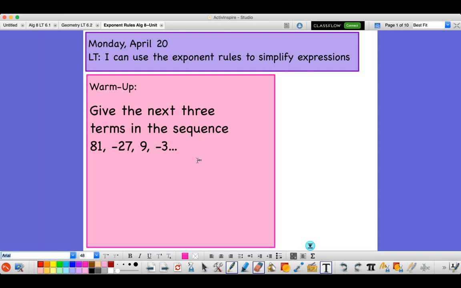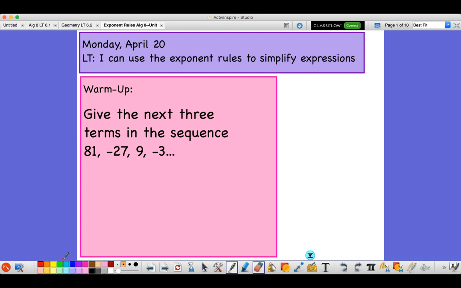So for our warm-up today, I chose one of the questions from the quiz we had on Friday, and this one was the most frequently missed question. It says, give the next three terms in the sequence. So maybe you got it right and you did fine. Maybe you didn't do so well with it. Try it anyway. So pause the video. Make sure you've got your notebook ready, your pencil, your calculator, and go ahead and give this one a go. When you think you've got the solution for the next three terms, unpause the video. And we're going to go ahead and talk about what this looks like for the next three terms.